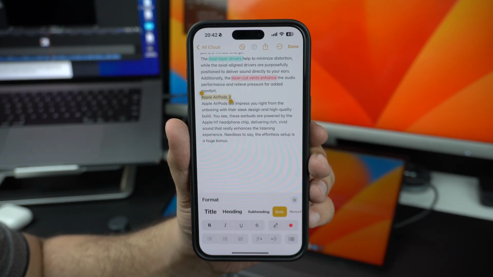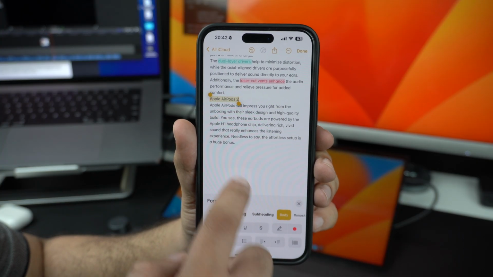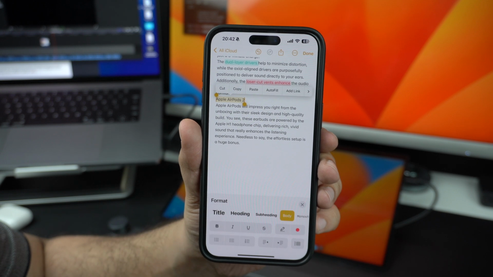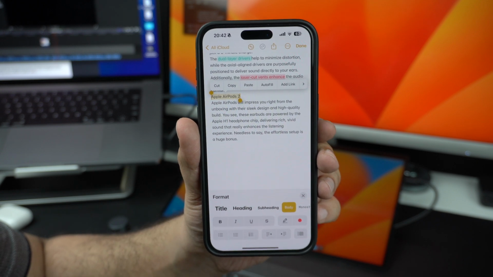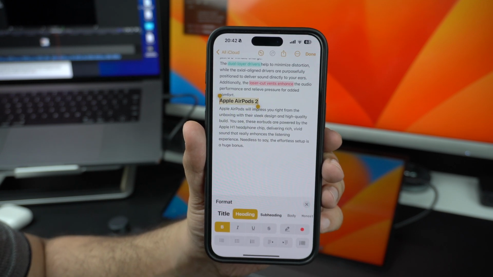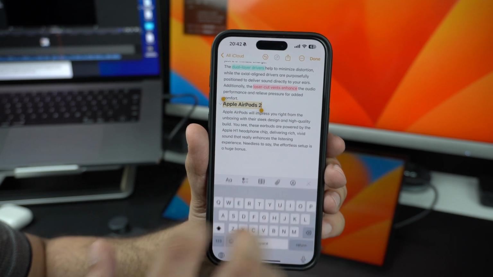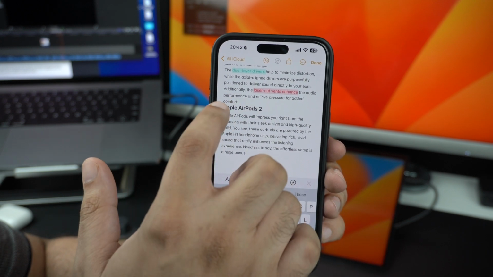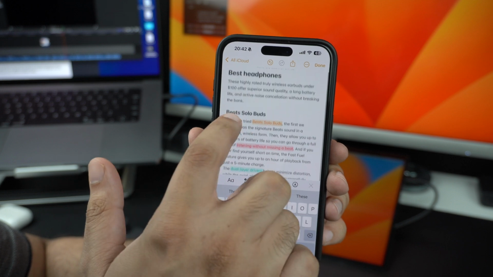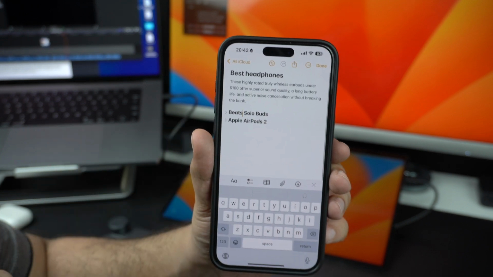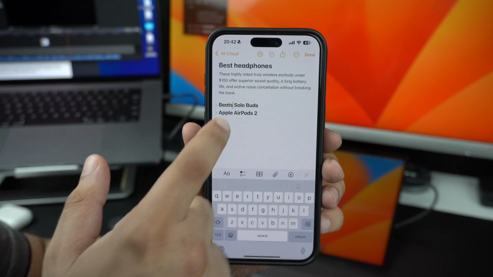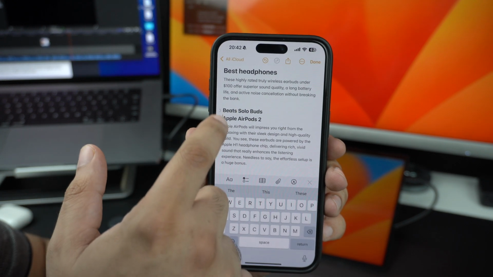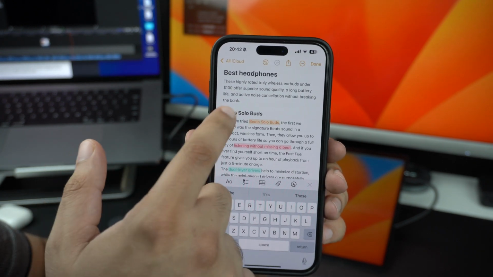In order to make notes more manageable, iOS 18 Notes app will allow users to simplify and hide text with collapsible section headers. To create these section headers, you simply have to add headings to your notes. When you add headings, all the text under that heading can be collapsed by tapping on the arrow button that appears on its left side. These collapsible headings make managing long notes super easy.